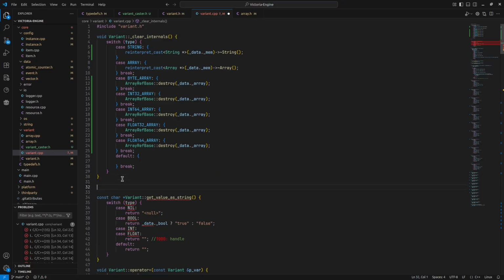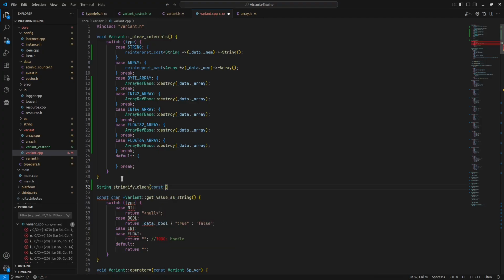First things first, stringify clean. This just takes the variant and the recursion count and returns the stringified string, because for some reason when you call the variant stringify, it gets weird, so we call stringify clean instead.